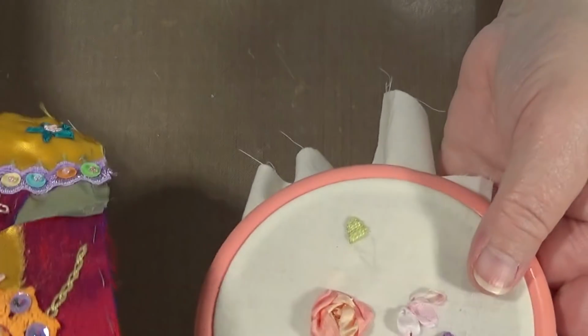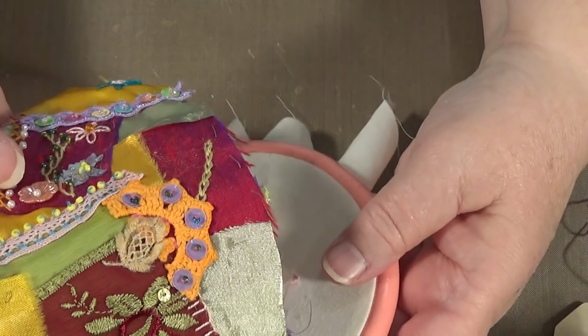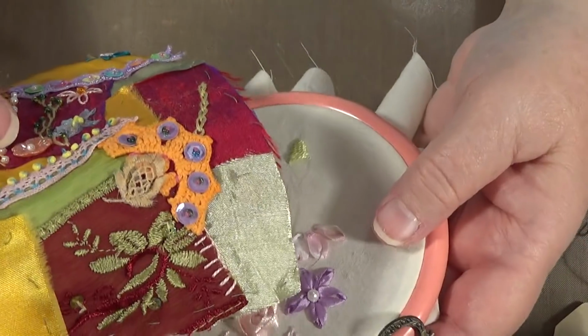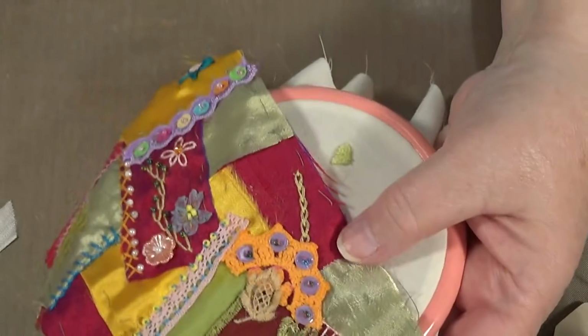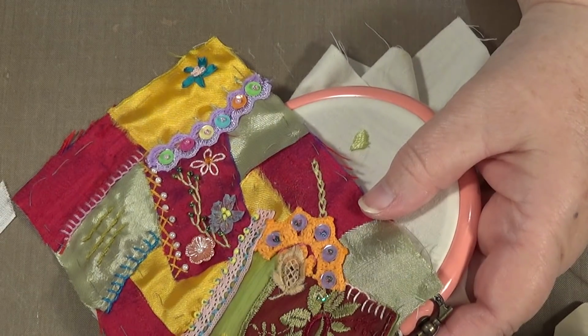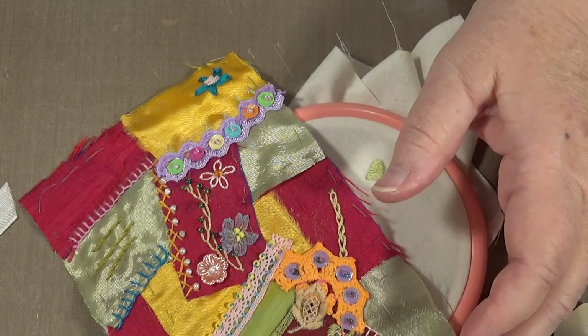But I'm going to show you now how patchwork is. Nah, I could show you how patchwork is supposed to be if I had some fabric near me. Some little squares of stuff that I could just show you, just for a quick tutorial. It'll be really fast.